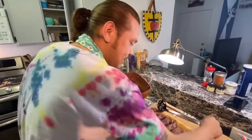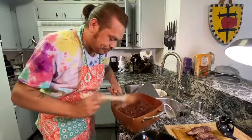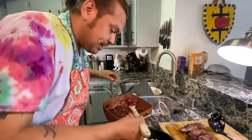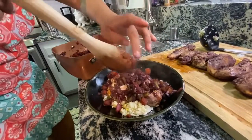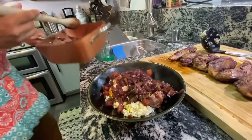Remember I said we can easily take this out? What the hell? I'm making food here and there's plants growing in my food. All of that flavor right in there. We're gonna take this. We're gonna shake it. Ooh. I think we're changing the name of this, Brian. What do you think? I think we're gonna have to call it Purple Chicken and Rice. Purple Chicken and Rice. I like it.